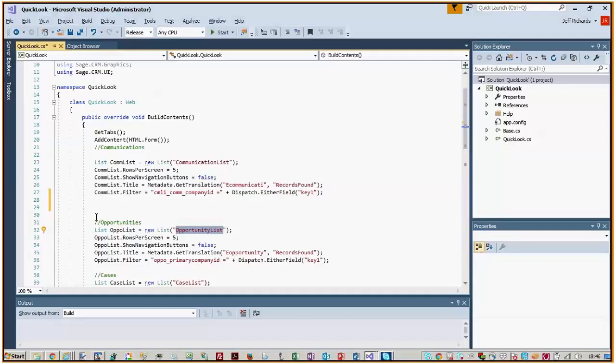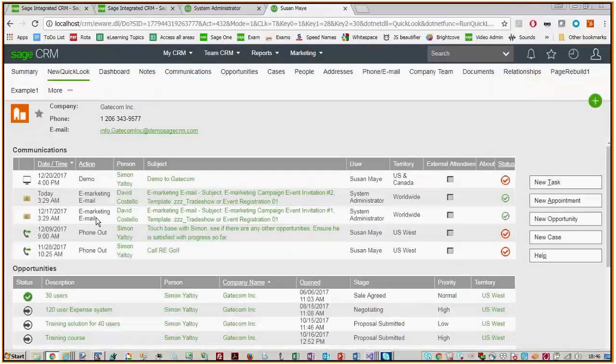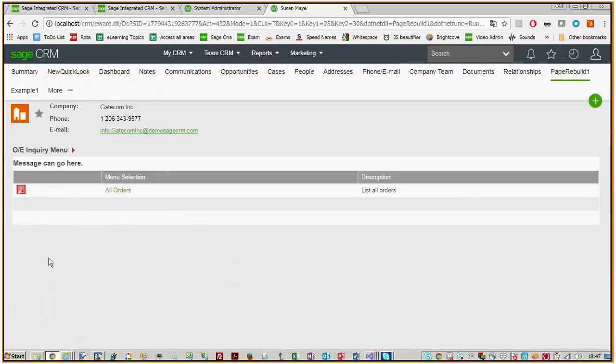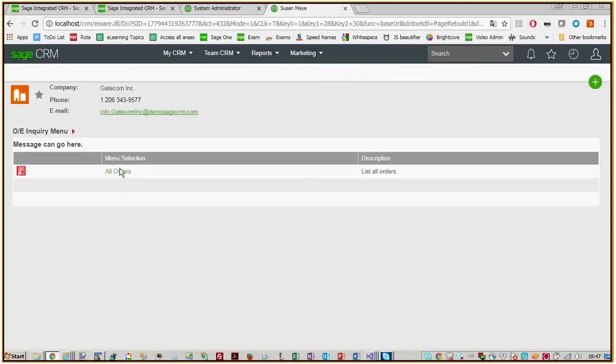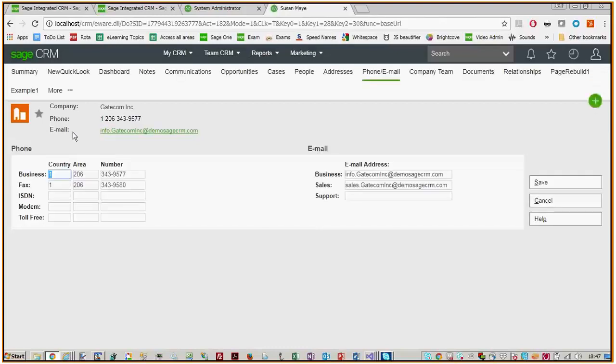Now, of course, we want to get to the point where we're looking like one of the existing screens that you've got, and that wasn't based on metadata. If I look at my page rebuild, we can see in here that I've incorporated an image, I've incorporated columns, and I've incorporated hyperlinks within the column. This hyperlink is not going to do much more than simply call back this page and refresh this page, but it can do whatever we want it to do, and you can see that I can add in hyperlinks to do strange things as well.